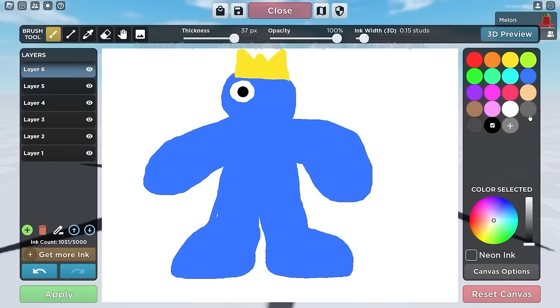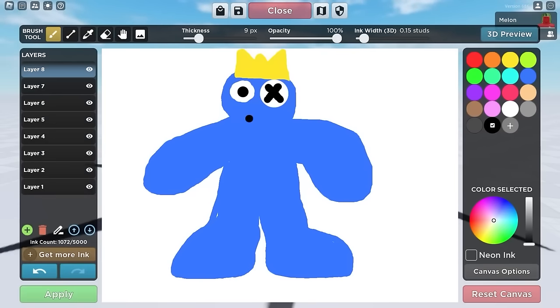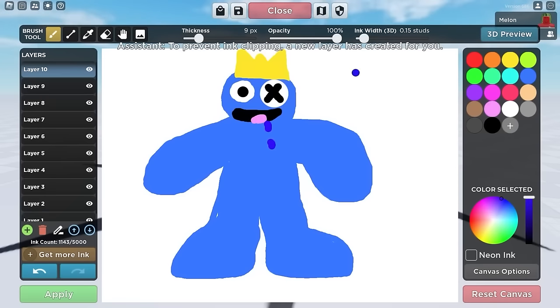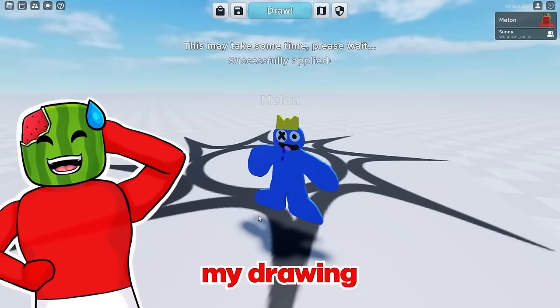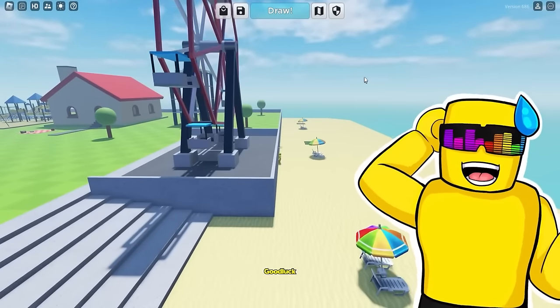Let's just increase the thickness here. One dot. And decrease the thickness, then draw an X. Yo, that's actually perfect. Now I just gotta draw a mouth drooling. A little tongue action. Yo, that's actually a perfect blue. Sonny, I'm finished my drawing, and I'm ready to find you. Sounds good, bro. Good luck finding me.